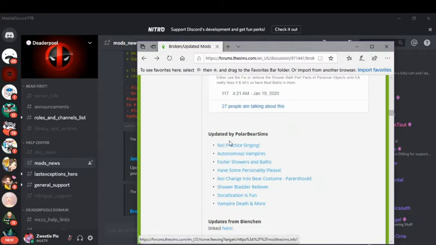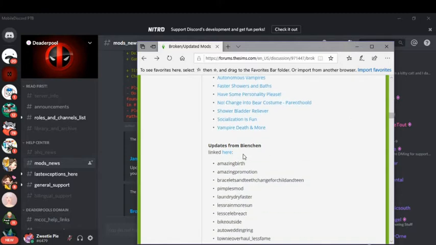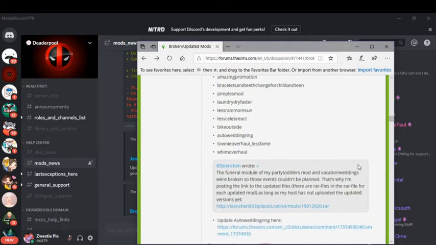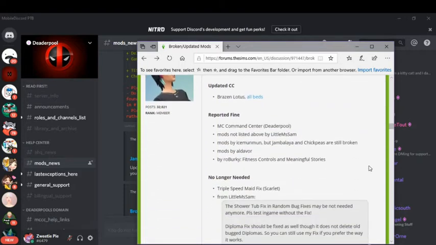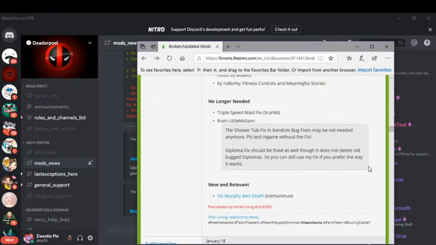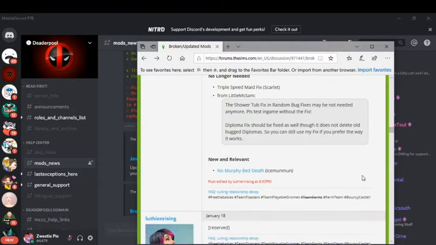So yeah, then there were some updates by Polar Bear Sims, then there were some that needed updates by Beechin, which are all listed as well. So I love this because I can just scroll through and be like, oh, I got that, oop, I got that, oop, I got that, and I know to just go and fix it really quick. And I don't really have to load my game and go, oh my gosh, what is happening? If you do get the new Sims 4 Tiny Living, you may want the No Murphy Bed Death from Isamon. She has created it, which is new, because I have heard that they are dying quite quickly from the Murphy Bed.